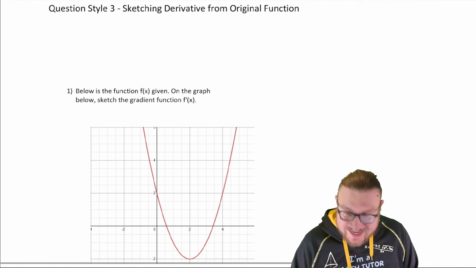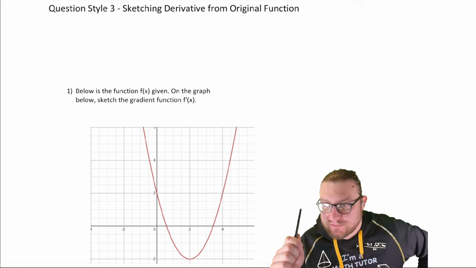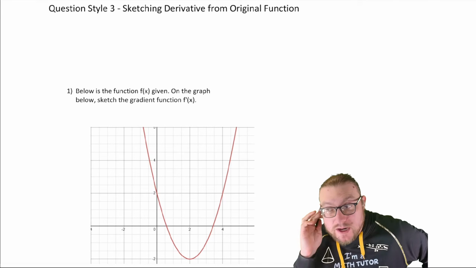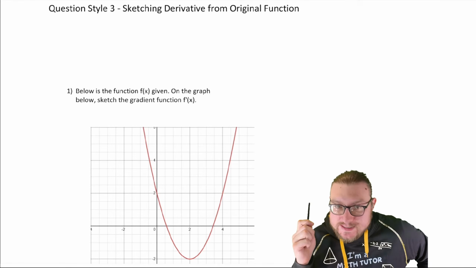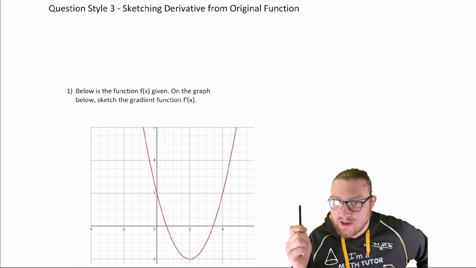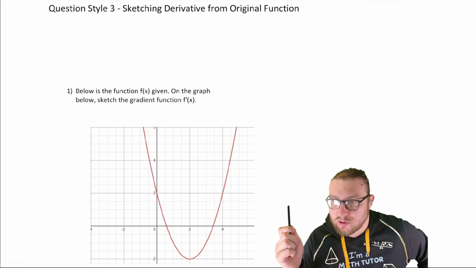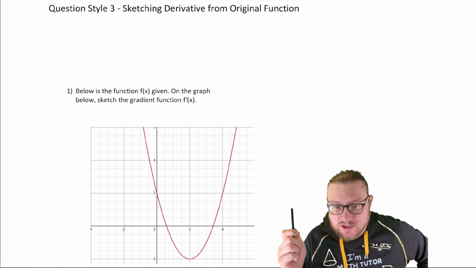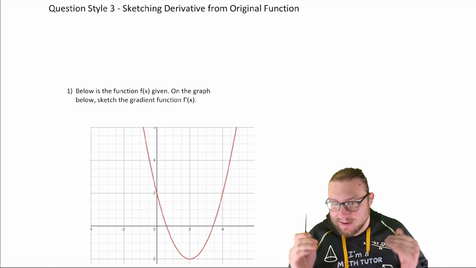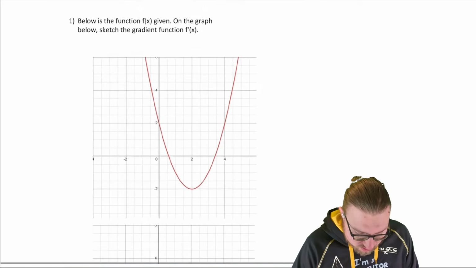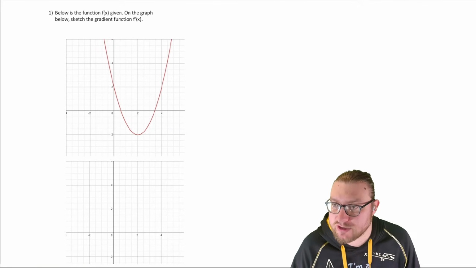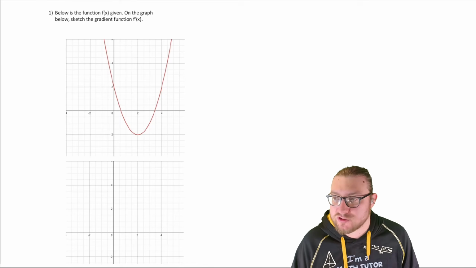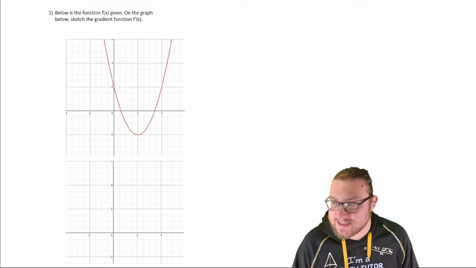Okay, so to the next style question that we have for the achieved level. And there's always going to be one or two of these questions in your exam. So when it says sketch, we're always going to be given a coordinate system, and we're asked to draw or sketch the other part. And remember, this is not the graphs topic, so accuracy is kind of meh. They don't mind it too much, but what they do worry about is that you guys know the difference between the gradient function and the original function. So make sure that you guys know how to do this one. It's a kind of step-by-step guide.